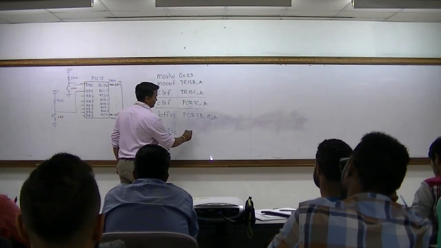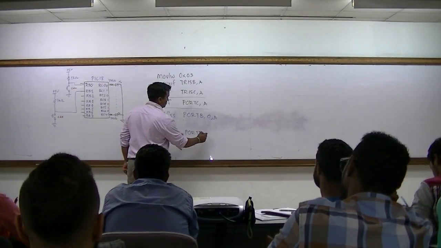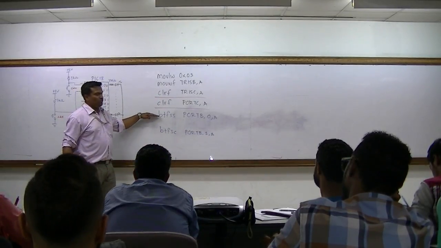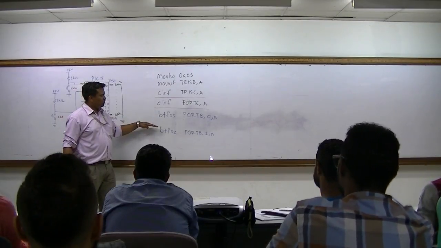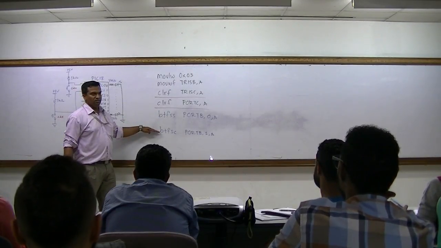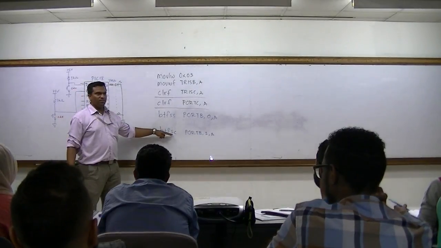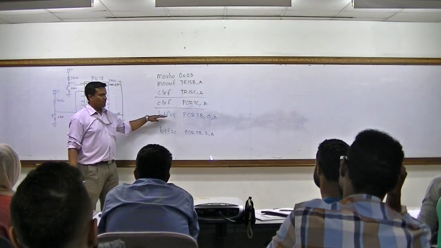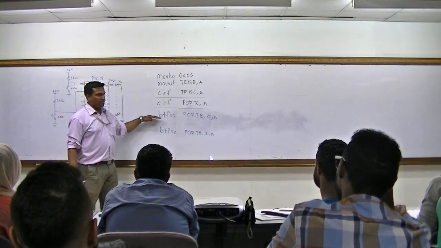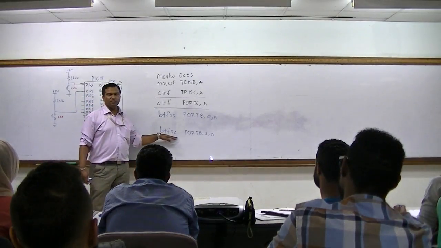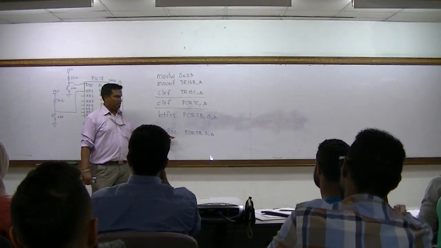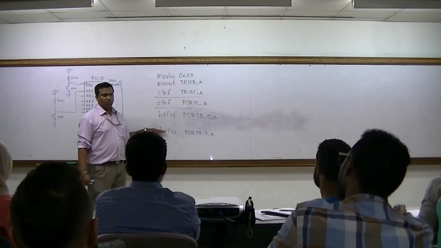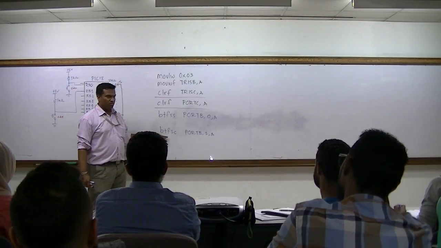So you're going to check port B pin number 1. So it will check the first switch. If it's not pressed, it will check the second one. This one will only skip if it's clear. If it's not, skip if set. Yeah, if it's not pressed, then come here. So this one I can use skip if set or skip if clear. So I'm just using skip if clear. Skip if clear means if it's not pressed, will it skip? No, it won't. So it will only do here, right?